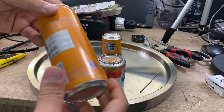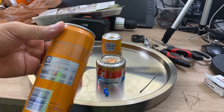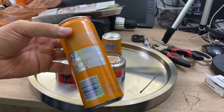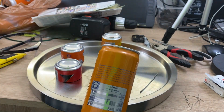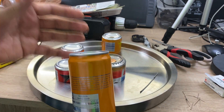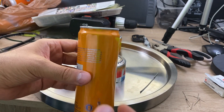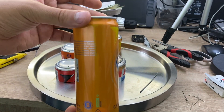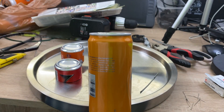In the pulse jet engine that I designed, I used this soda can. As you know, these types of cans have an outer coating, but inside there is also another coating. Because this experiment involves high heat, these coatings will gradually evaporate and produce a fume. It's not very pleasant if you turn on this engine indoors — it will create a really bad smell at home and you don't want to inhale it.